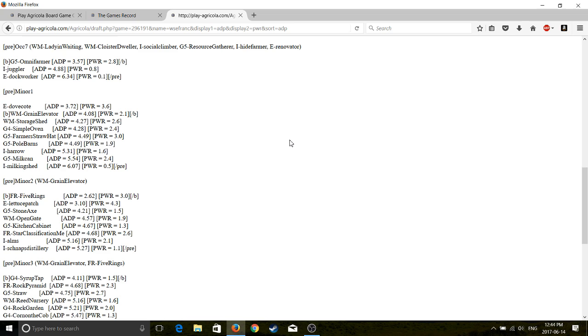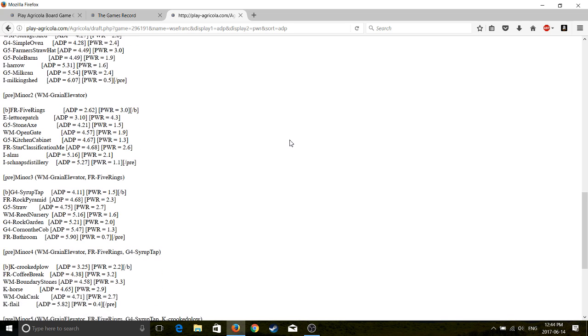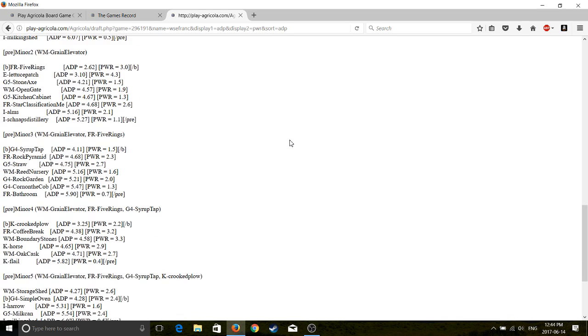So from my minors, I took Grain Elevator, which is second best card by draft position, but it's like sixth best card by power, actually. So maybe I overvalued Grain Elevator there. Dovecoat would have been a nice 2 points for 1 stone, and then maybe I don't build Stone Oven or something. I took 5 rings over Lettuce Patch. I think I'm okay with that, considering I had Social Climber.